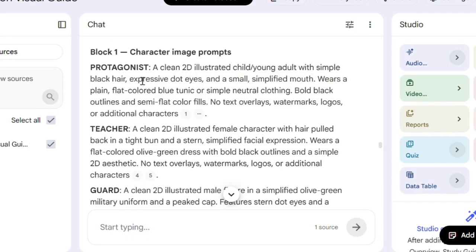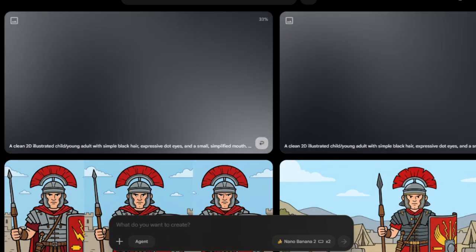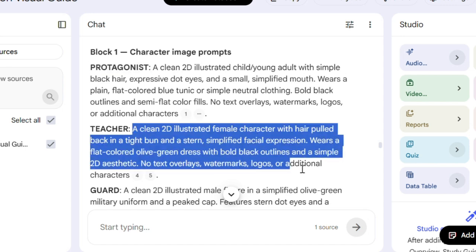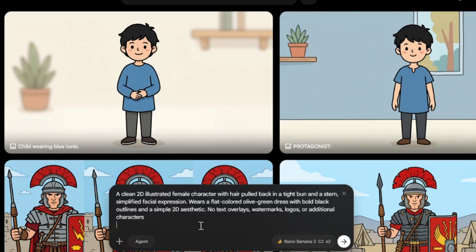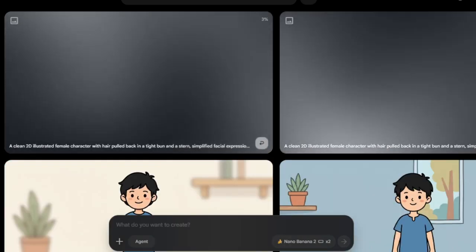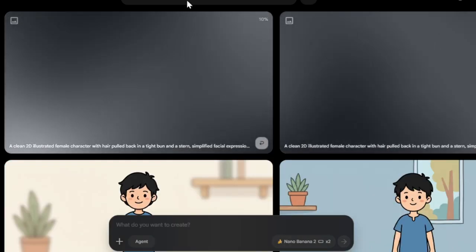Each voiceover line is capped at 20 to 30 words per scene. Before the table, it also generates image prompts for characters in your script. Quick reminder, this step works for any style. The only thing you need to change is the visual references guide. The rest is exactly the same.